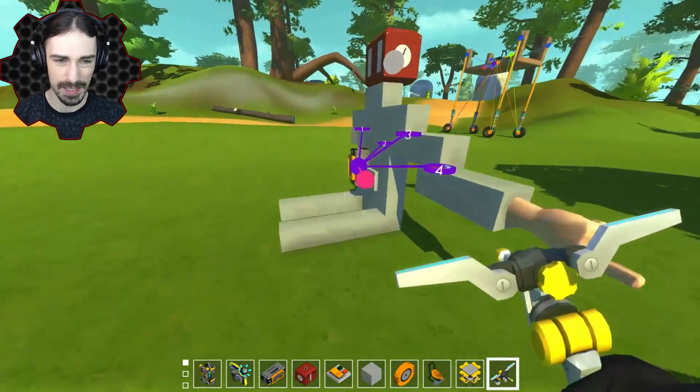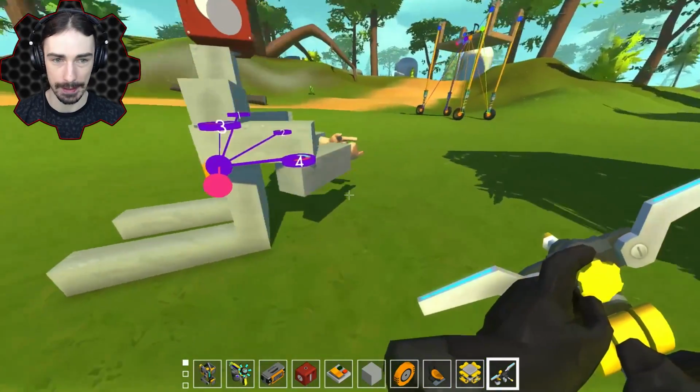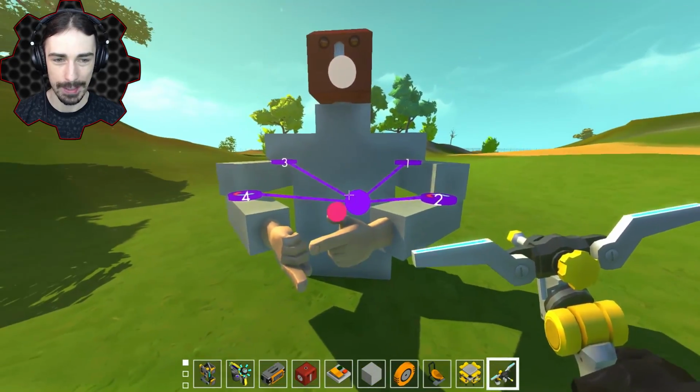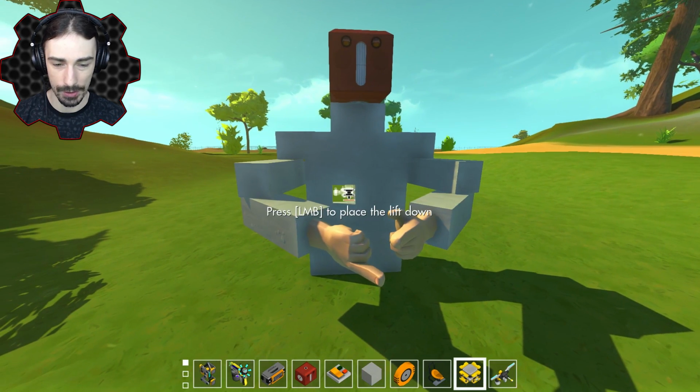All right, let's see if this hugging angle works. So we got 75 and 60. Hey, that's not too bad. Look at that. Okay, so now we need to make it automatically hug. And the easiest way to do that is to just use a sensor.